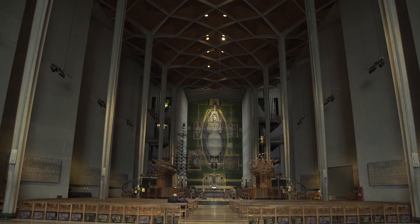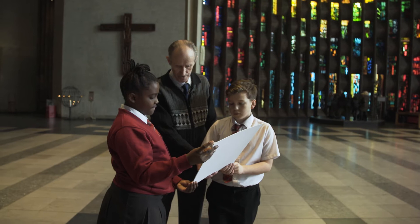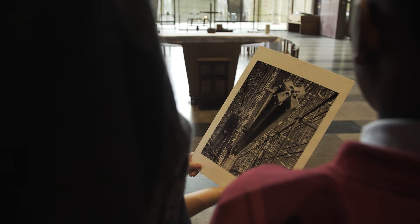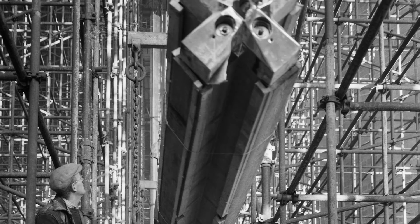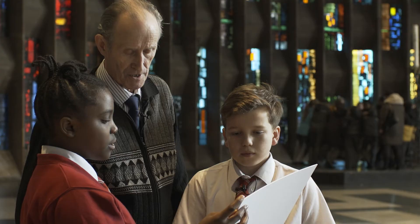This is the column being dropped in by John Lang during the construction of Coventry Cathedral. The bottom of the column is narrow and the top is wide, and when it's in place the roof sits on the wide part at the top. It took six years to complete, from 1956 to 1962.